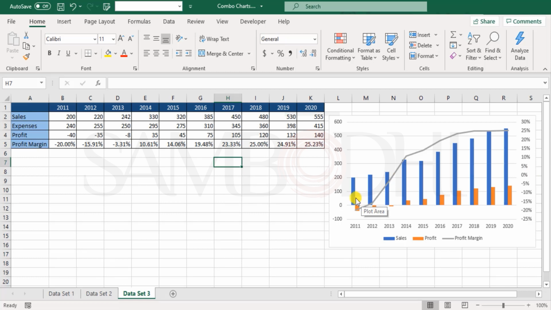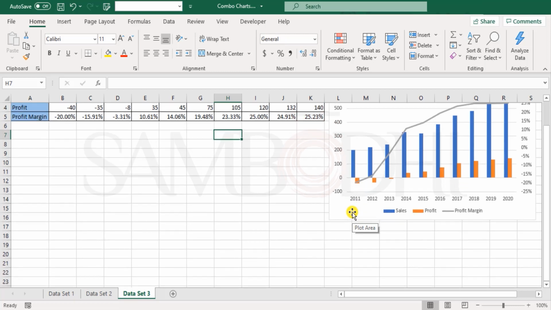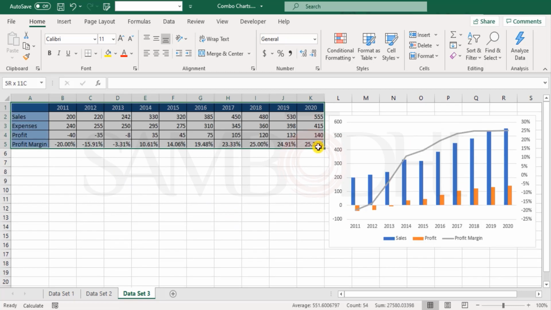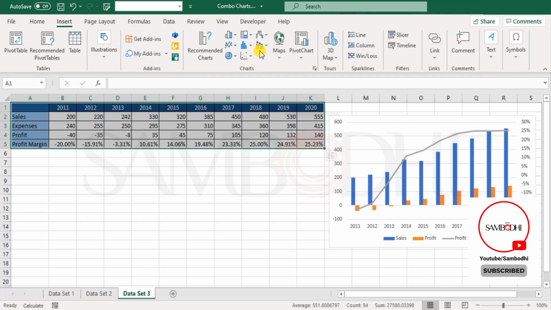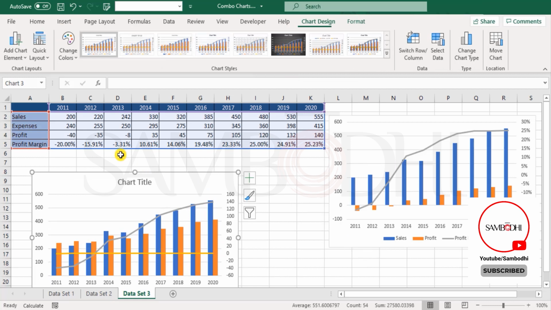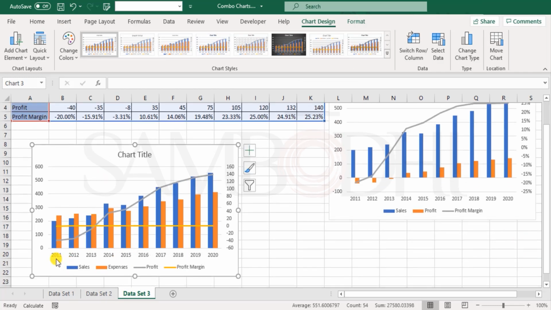Let me take it one notch up over here and we'll create one more chart, which might look complex, but still interesting. So I can select this entire set of data over here and click on Insert, Combo Chart. Well, I can do this. First, I can get rid of unwanted columns. So we have 2011, 12, 13, 14, 15, everything reflecting over here properly. We have the blue bar representing sales, orange for expenses, profit, and profit margin.